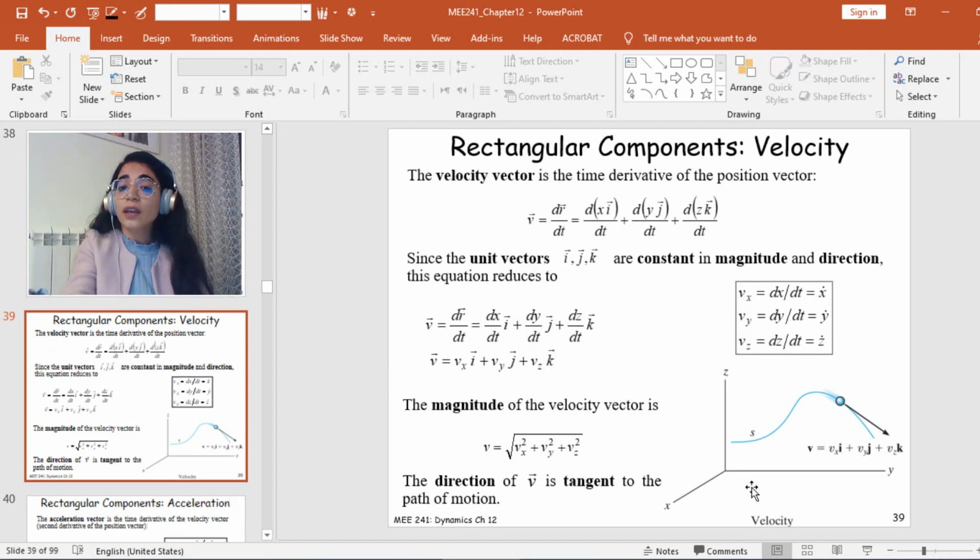Now, how can I find V? In fact, I know, guys, that R is equal to xi plus yj plus zk. So if I want to find V, it is equal to dr vector form over dt. And this means, guys, that I must do the derivative of xi plus yj plus zk, which is also the derivative of xi over dt, and the derivative of yj over dt, and the derivative of zk over dt. And listen up, guys. Since i, j, and k are constant with respect to time.